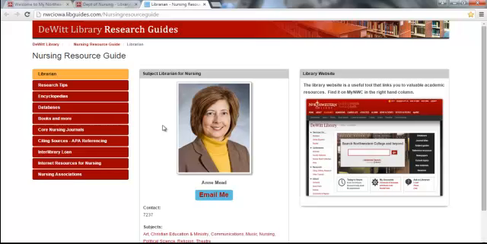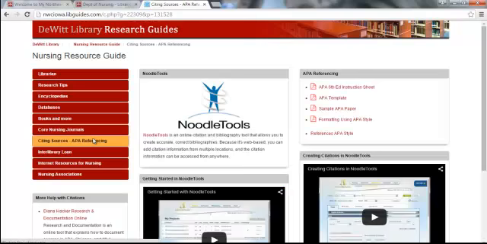On the left-hand side here, you're going to find various resources that are available to you. Each of these sections may be used within various courses or when you're searching for information. Within most tabs, you're going to find very helpful hints and videos to better help you understand each of those specific topics. One helpful tip I want everyone to be aware of is how to reference resources in APA formatting. One way to do that is to look at the Citing Resources tab.